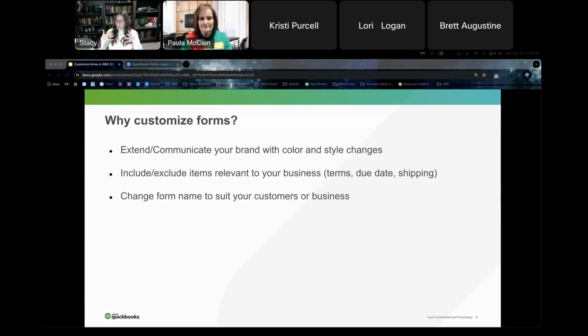When we're talking about customizing forms in QuickBooks Online, one of the things I always bring up is when I do bookkeeping. I have about 50 clients, and sometimes I manage their payables, and so they will forward me invoices from, or what we refer to when we enter it into QuickBooks as a vendor bill from, some of their vendors.